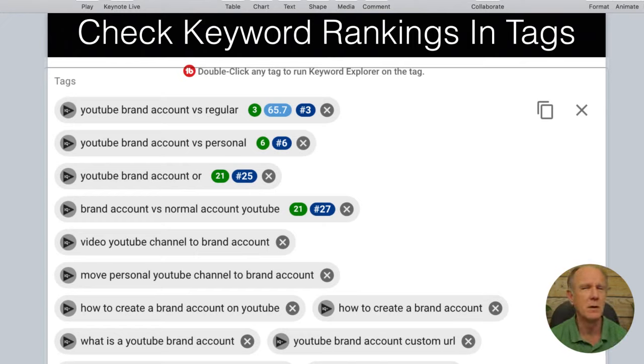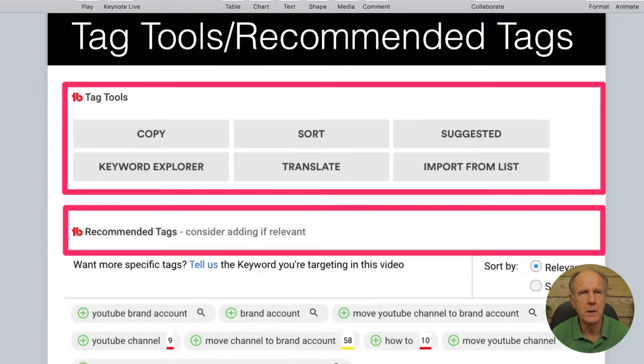It's a video I did, I think, a week or 2 ago. Then in the blue it says number 3, that's vidIQ. So I'm using the free vidIQ tool that shows the same ranking, number 3. And then that light blue is, I think, the search volume. So that's pretty handy. A little bit further down, you can use a tag tool, so you can sort the tags and get more suggestions to put in your tags.